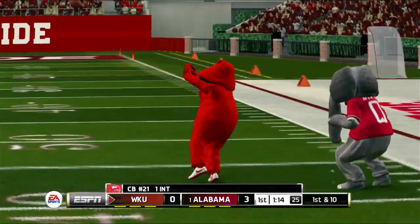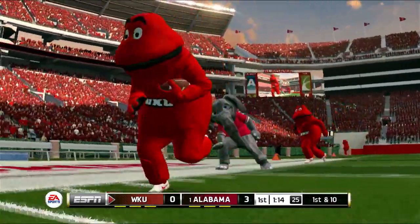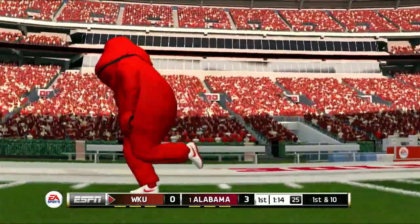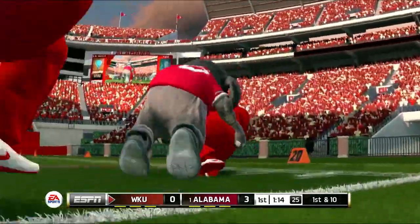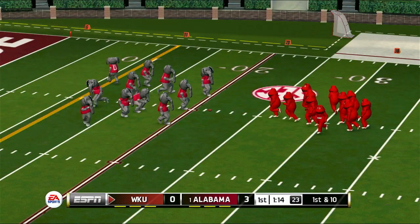And the quarterback just can't believe it. He really wishes he could have that one back. Every quarterback has passes that he wishes he could have back. However, hey, a pick is a pick, and no one is going to care how bad he wants that one back. First and 10, ball on the 21.